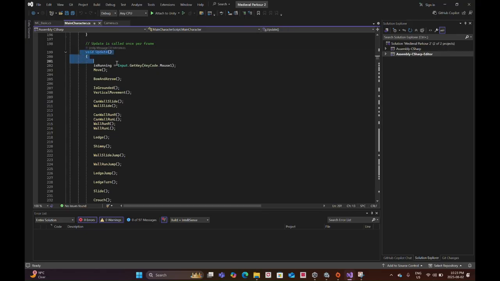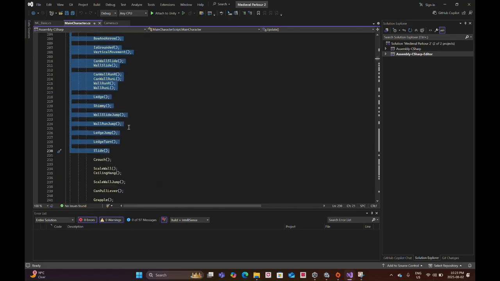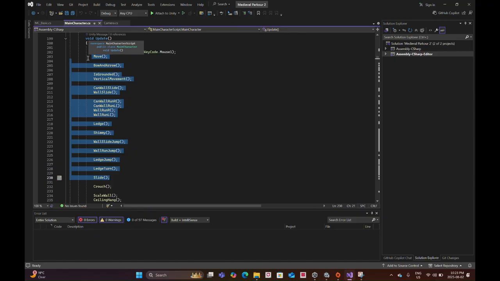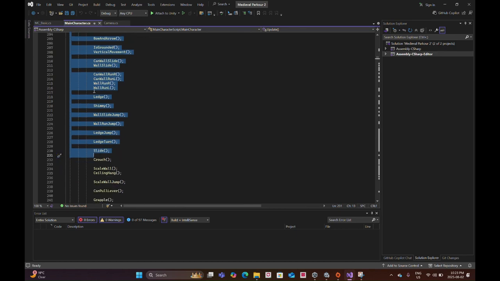So in this update, I had a whole bunch of methods, and I had this funny feeling that this is what was making it really hard for Unity or whatever it is to read everything. I guess Unity or C# is not perfect or something, or my computer is too slow or whatever. I don't know what the technical reason is. It just simply doesn't either go through all of these, or it misses bits of information.